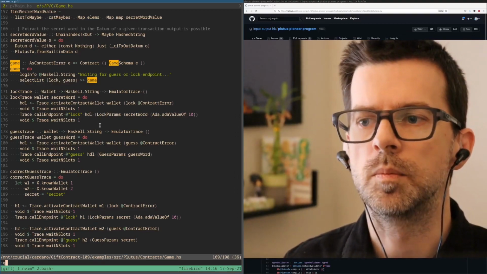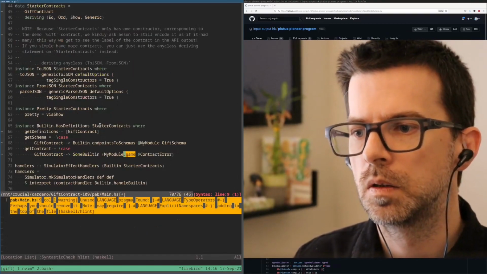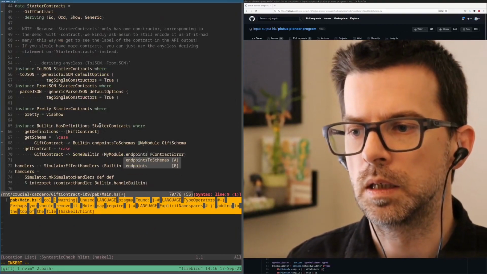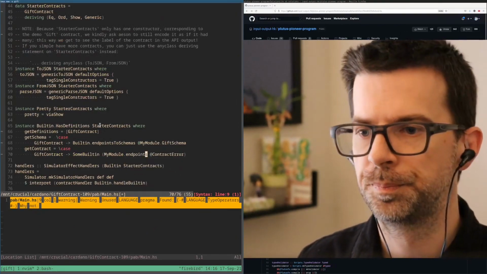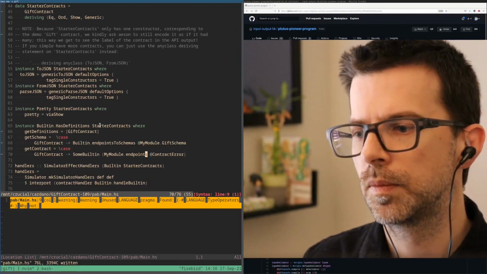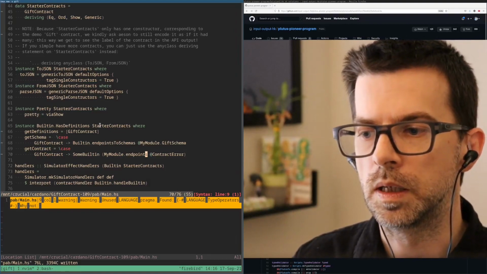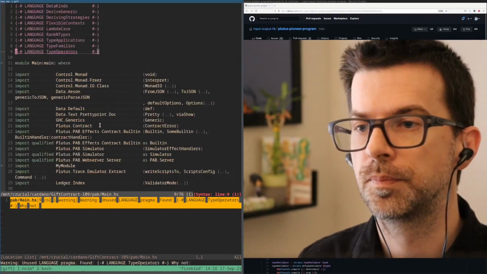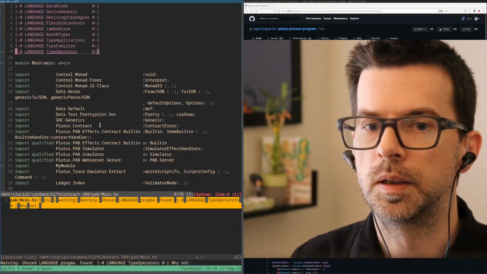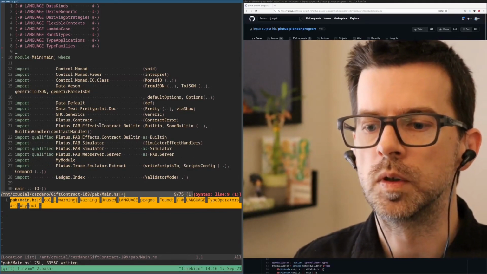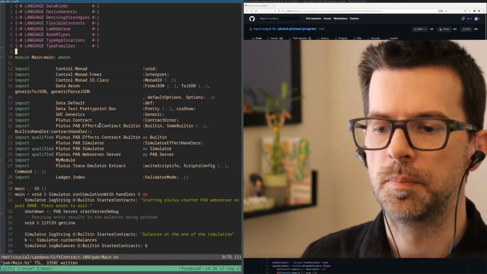Not quite the same, but similar. So we name this endpoints. There's a warning. There is an unused language pragma. Let's remove this.